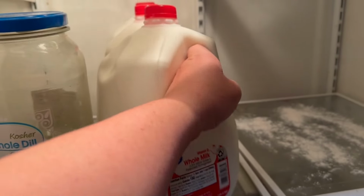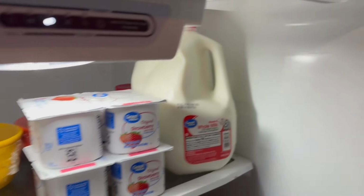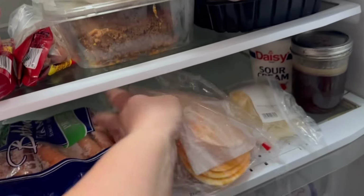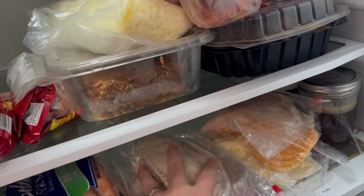Devin works in town 3 days a week usually, and at least twice a month he'll stop after work and get a few more gallons of milk for us. If we wanted a true month's supply, we would need to freeze some, and honestly, we don't have the freezer space for that right now.